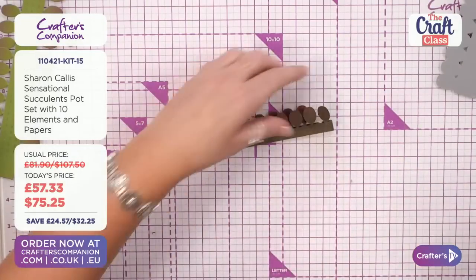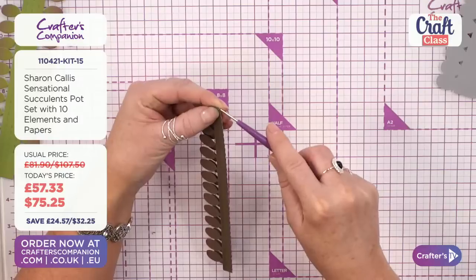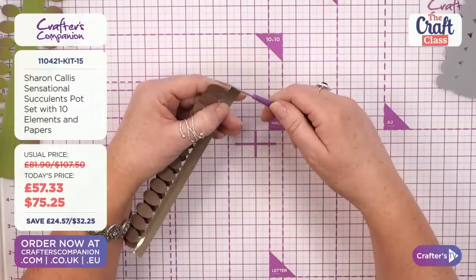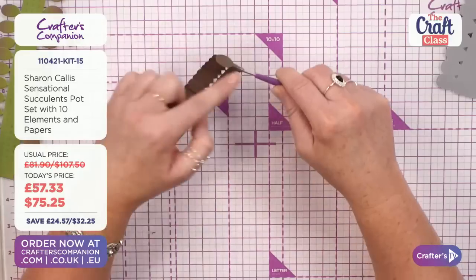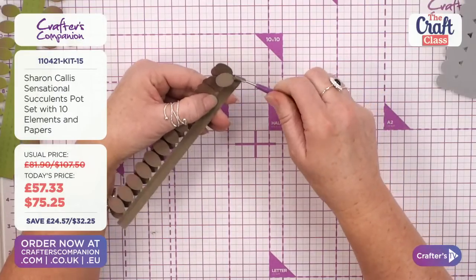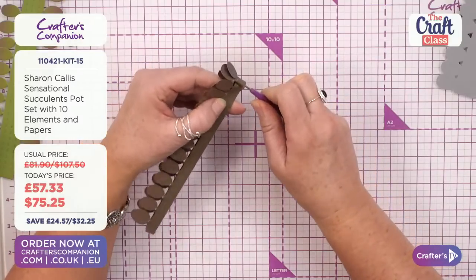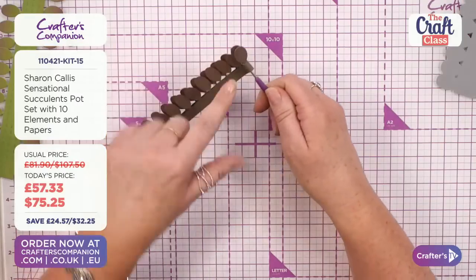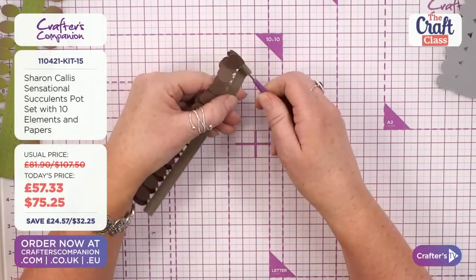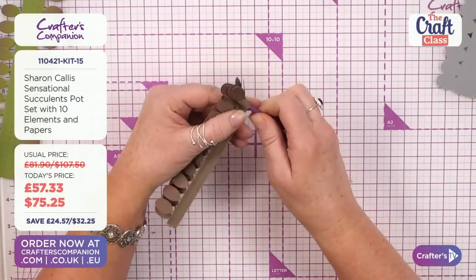The reason being is, when you quill this one, I'm going to pop this into my quilling tool. I'm doing well getting this in because I haven't got my glasses on. As you quill it round, instead of quilling it so it lines up, you actually quill it to the side. Have I done this right? Angle it the other way so it goes down. That's it, downwards. I was thinking I'd put the tape on the wrong side. So as this top one comes, you want to go down onto the bottom one. As you wrap that round, it'll start to turn and you angle that down, there we go.